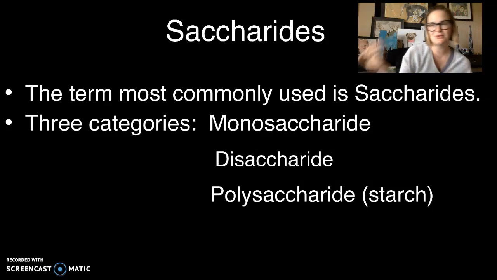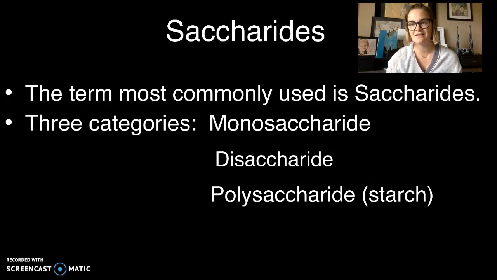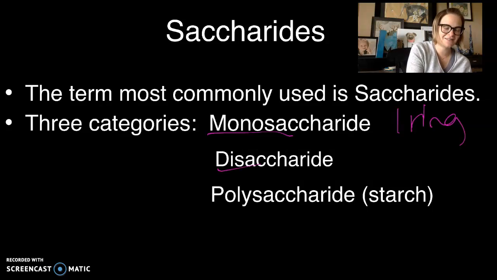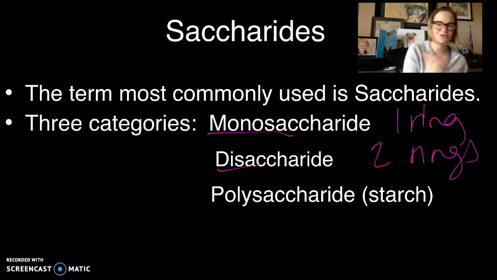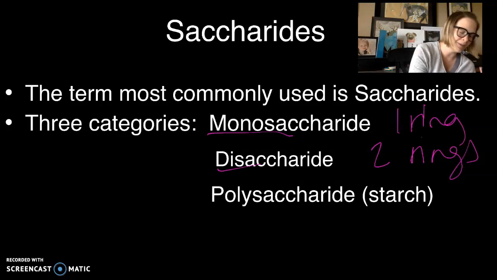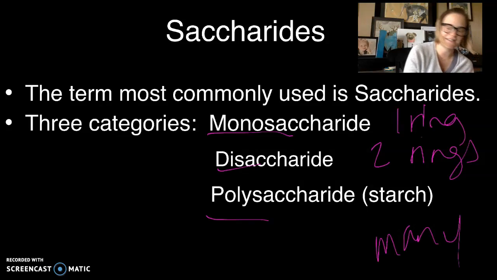The actual scientific term is what's called a saccharide. Saccharide, or some part of that name, I believe, is Latin for sugar or sweet. But that's our fancier term for a carbohydrate. When we say that we have a monosaccharide, that means that we have a structure that has one ring on it. A disaccharide, if you had to guess, has two rings on it, or two small simple sugars linked together. And a polysaccharide is something that has many linked together.